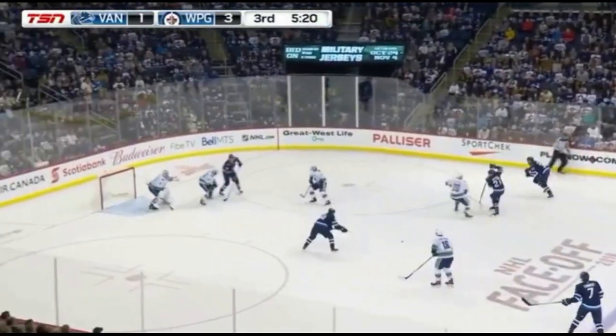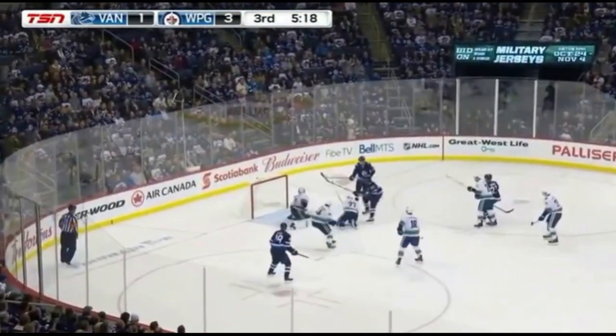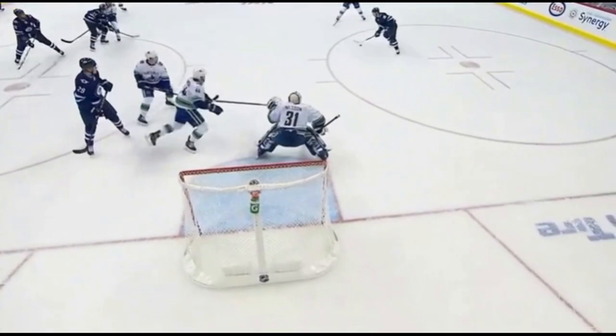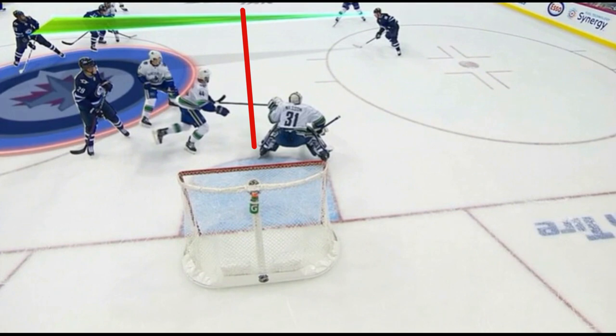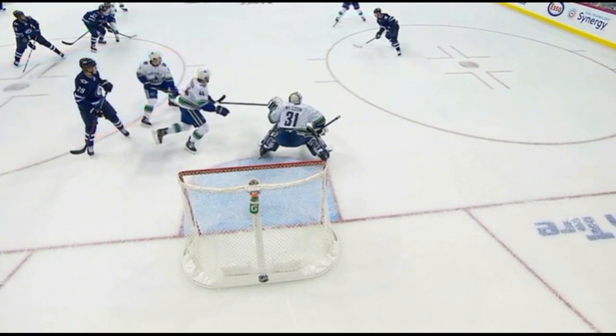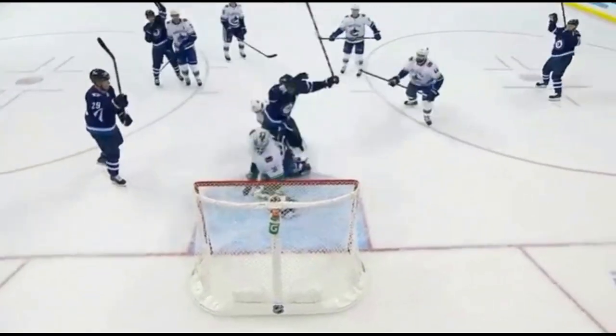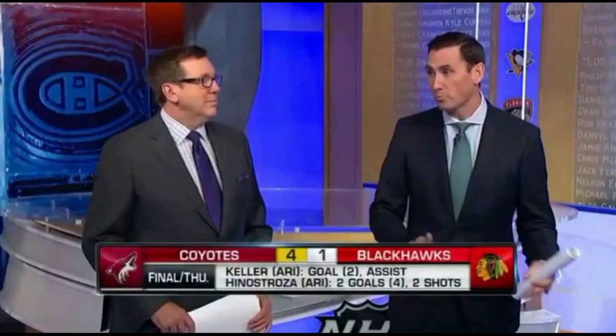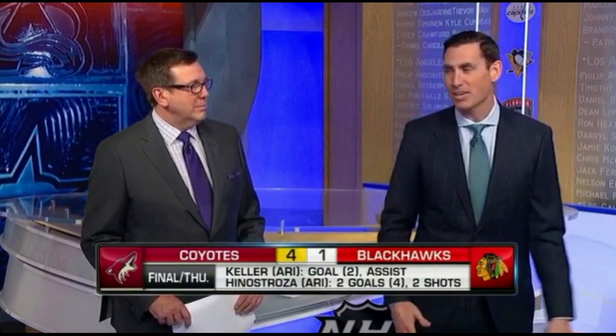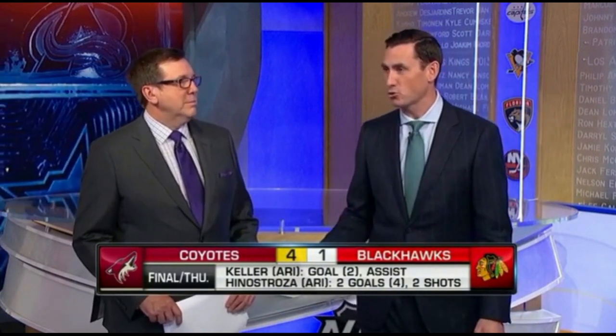These are all situations where guys are in great shooting spots — like that's an A-one spot for Brian Little. But when Nilsson's out and he's set, can you beat him? You might, you might not. But if you can make this pass, Bufflin should almost never miss. Getting a pass laterally — a cross-slot pass or a Royal Road pass through the middle of the ice — making the goalie respect the shooter and then have to go all the way across to make a save is the most efficient way to score.